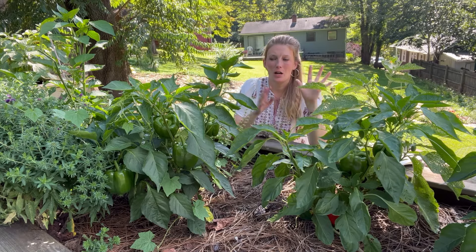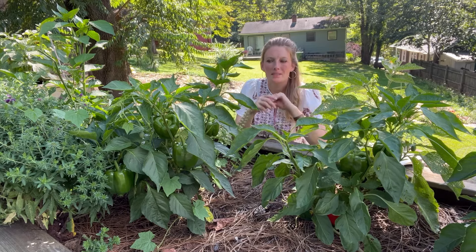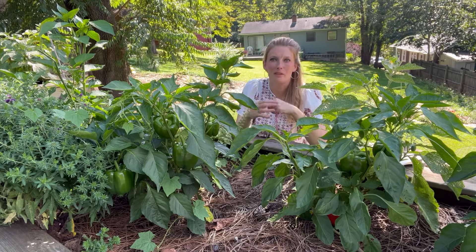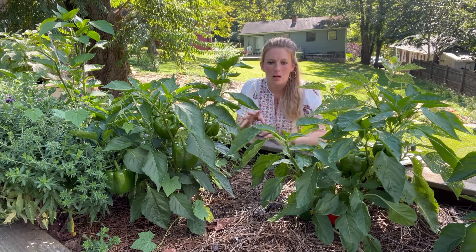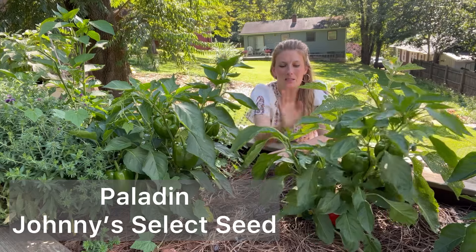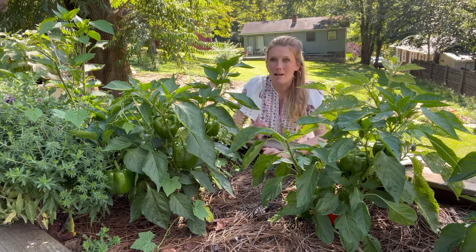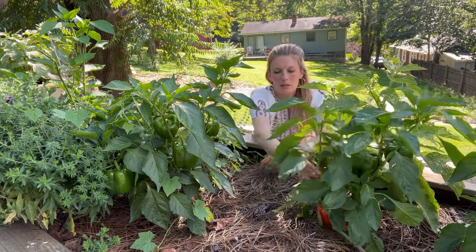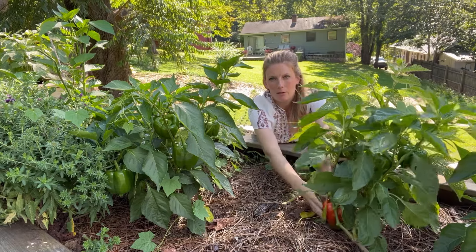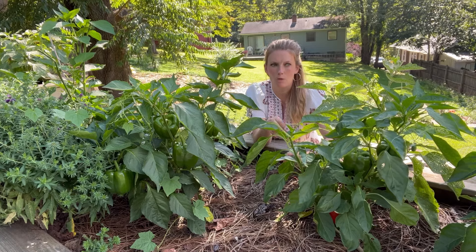2023 was the year of the pepper, which was great for me. I've always had really good luck with spicy peppers, but kind of lackluster results on the sweet bells, which I love. But this year I figured out the varieties that work well with my home. The first smaller pepper we're going to look at is the Paladin, and I would say it's the star of 2023. It's a hybrid pepper — my seed was from Johnny's Select — and it is my first producer of a green to red bell pepper. I have another bed of peppers in full sun and have been getting red and green peppers for weeks now.